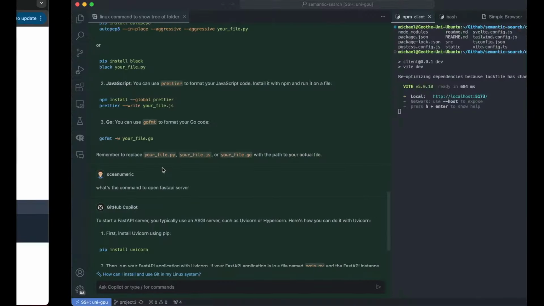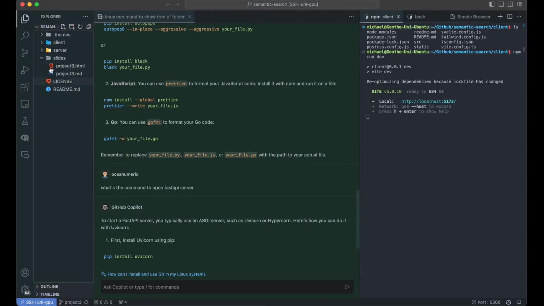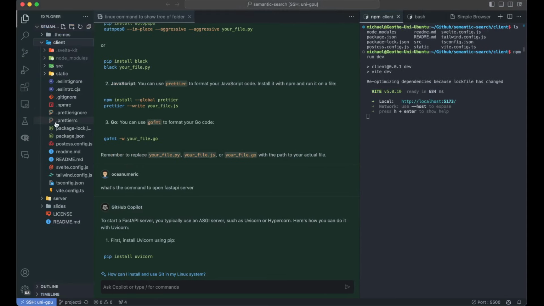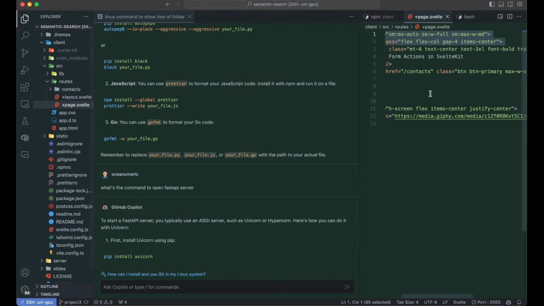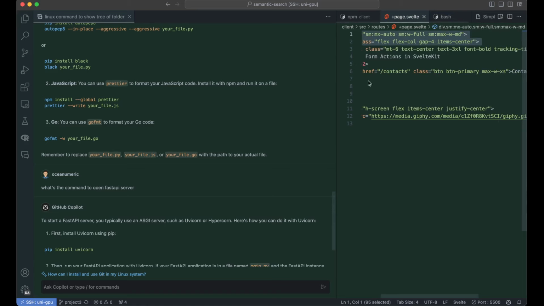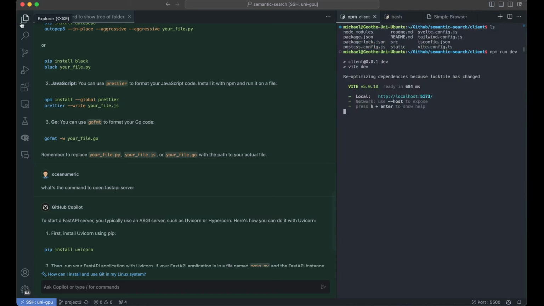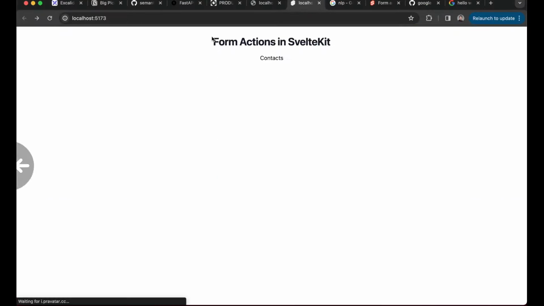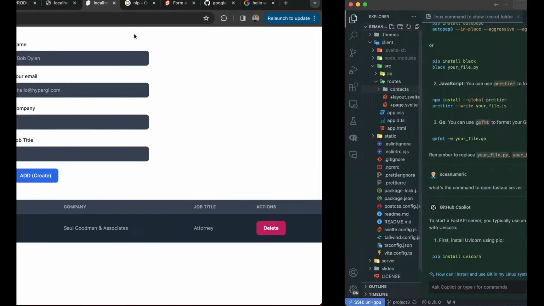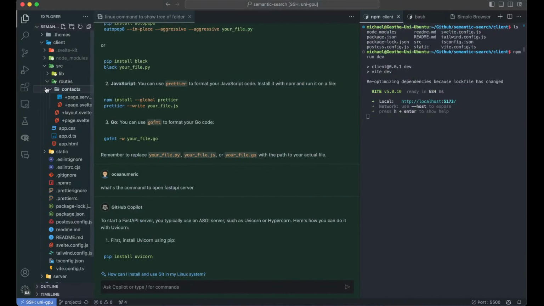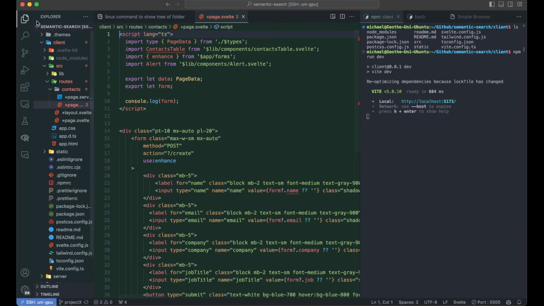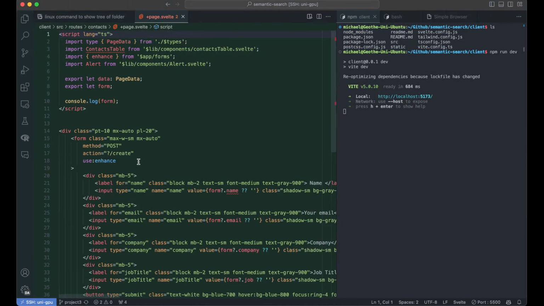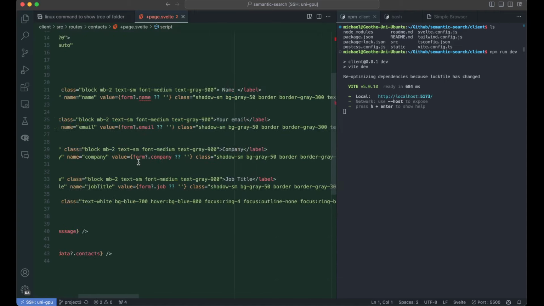We have this example, right? Let me open it. We go to client, source, routes, page. That's the home page, it is nothing. We go to context. I have a root context. And you come back to the page. I have a form. Okay, I have a form that looks like this.